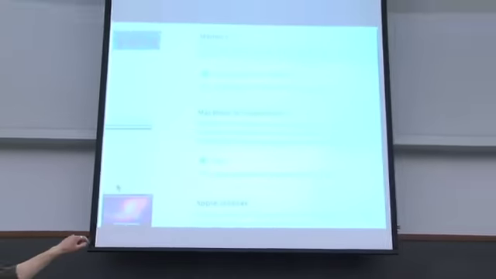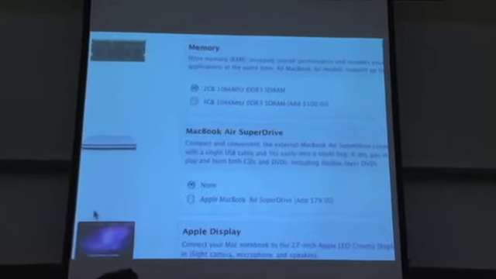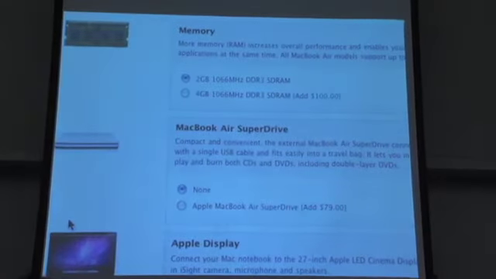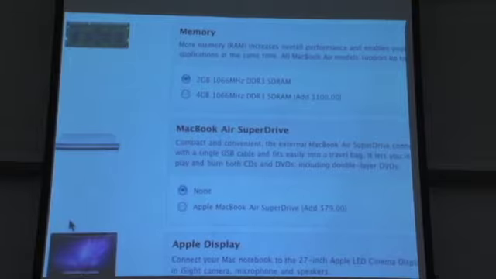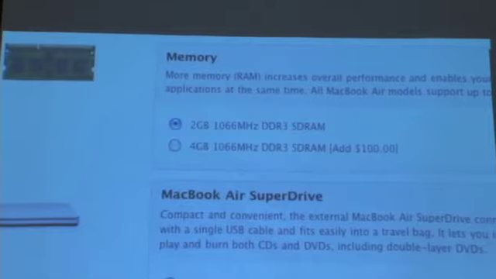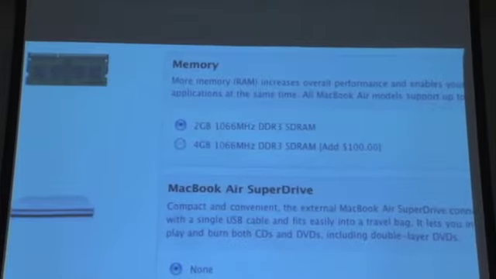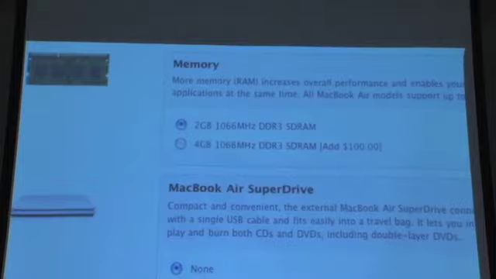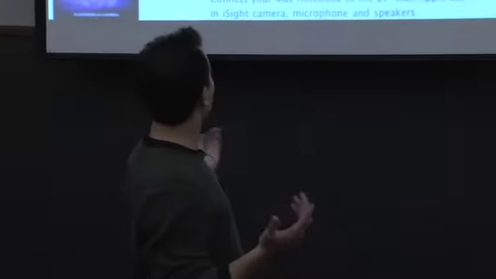Well, the first choice we get to make here is in terms of memory. So there are some scary looking numbers here at first glance, but really right now there's only one you should probably care about. So these two radio buttons, as they're called, the little mutually exclusive circles, we'll learn how to make those when we get to HTML later in the semester. But what do you think are the two numbers you should care about here between the first one and the second option? Yeah? 2 gigs versus 4. Yeah, I might not know what the heck the rest of the Greek is after those numbers, but there's clearly a numeric difference that I can appreciate. 2 GB for gigabytes, we talked about that last week, versus 4 gigabytes.